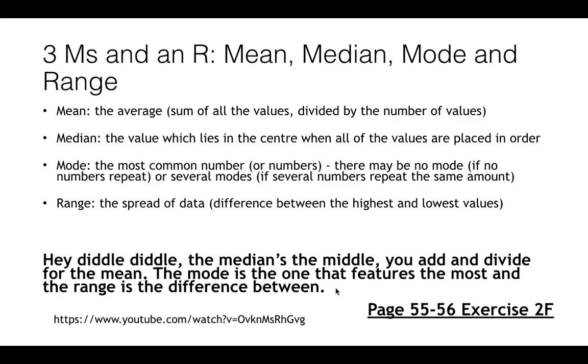So, hey diddle diddle, the median's the middle. You add and divide for the mean. The mode is the one that features the most, and the range is the difference between. It's just a really nice rhyme to help you remember which way round they all go, but you need to remember the rhyme correctly.